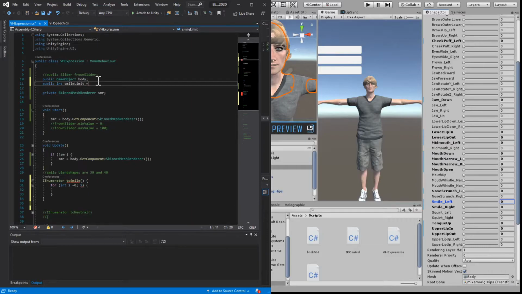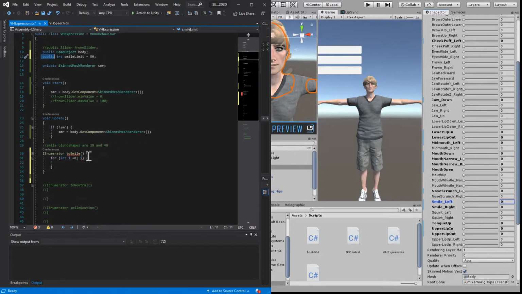And then we can set this value smile limit to any value. Let's set it to 80. The good thing about having it as a public value is that later on when we're editing things, we can just change this value inside the inspector. So I'm going to say if I is less than or equal to smile limit, just increase it.